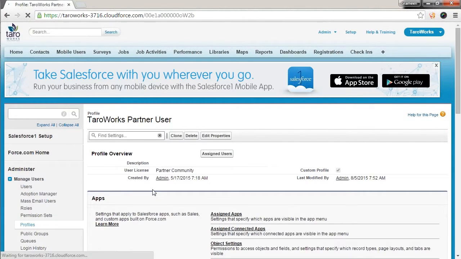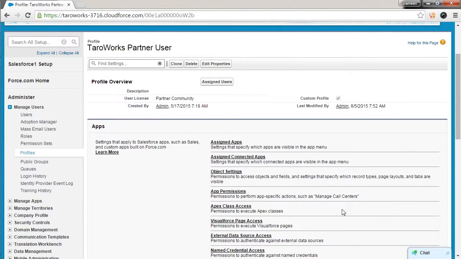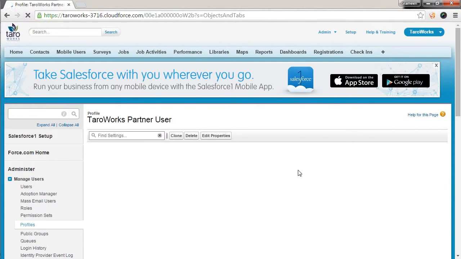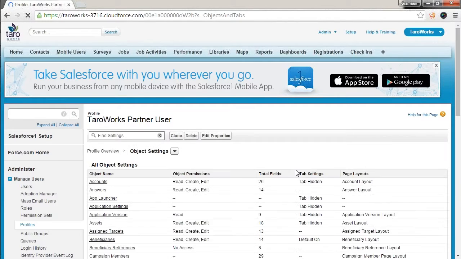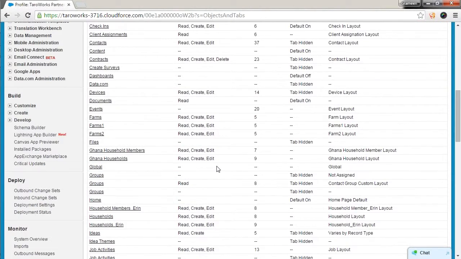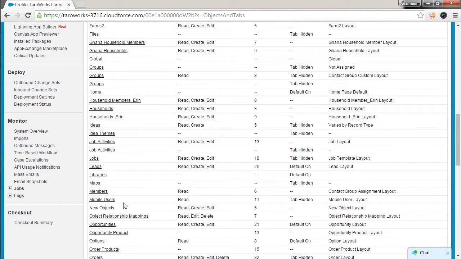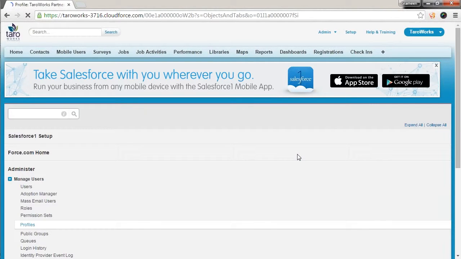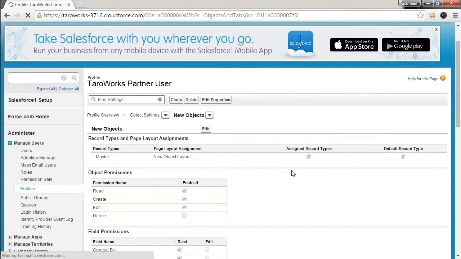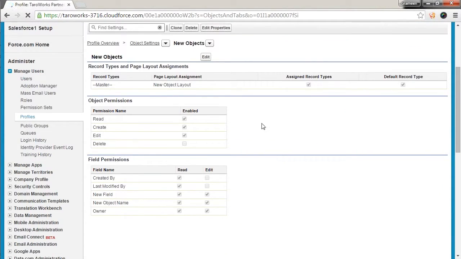If you remember the screen we were talking about before, we were looking for the two pertinent sections. You're asked to select the area of the access and settings that you'd want to start with. So we're going to go into object settings, which is where all the pertinent TerraWorks settings are. And now you can see all the objects listed on the left that are in your instance. If you go back to that new object we just created, then in this view, you can see the object level and the field level permissions all in one screen.